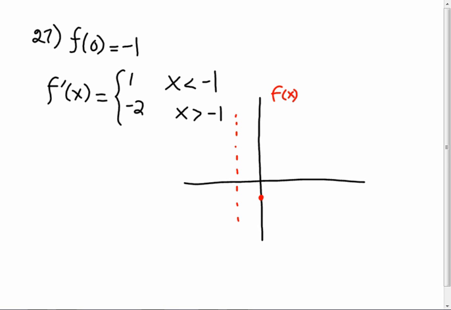Did it say it was continuous? Probably. Oh, it didn't. Oh, yeah, it says continuous. I know, slope of 1, which means there's a whole family of lines that look like this. I have to have things connect. Well, let's do the right side. What's the slope on the right side? -2. So I'm going to go over 1, down 2. I'm going to go over 1, up 2. So this is going to be here, open circle. So that looks like that.